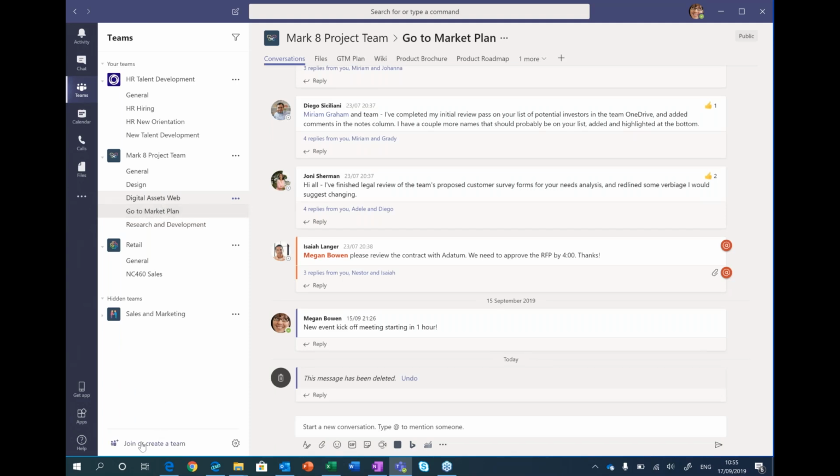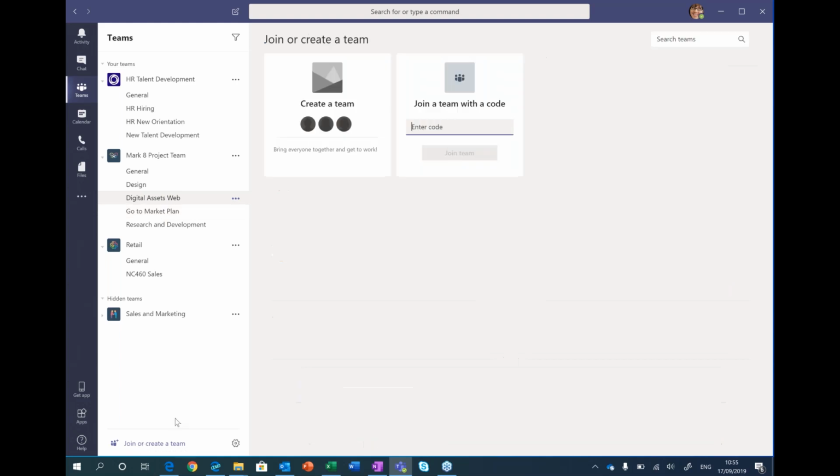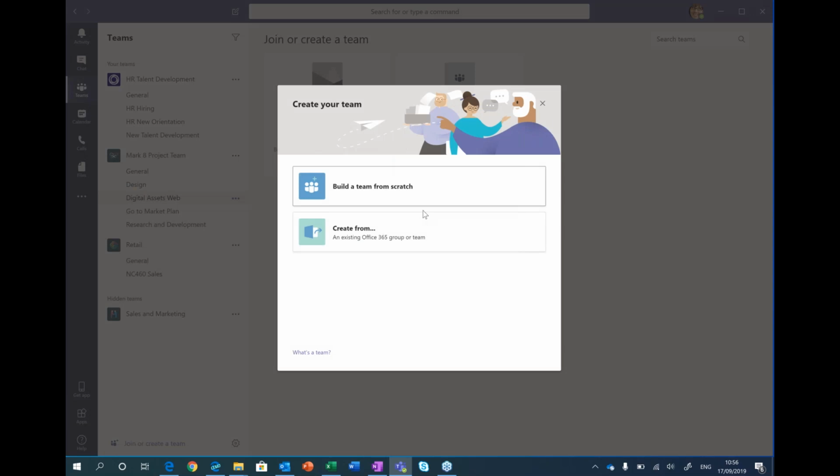So to create a new team, very easy. And I guess one of the big things that comes up every time we speak about teams these days is, do you want to allow every user in your organization the capability to create a team? I guess that's entirely up to you. You may want to put some governance around who can and can't create teams to stop that team sprawl in your organization. Because often, it's a new application. You're going to have users going in there, hitting the join or create teams buttons, and they'll just be creating teams left, right, and center.